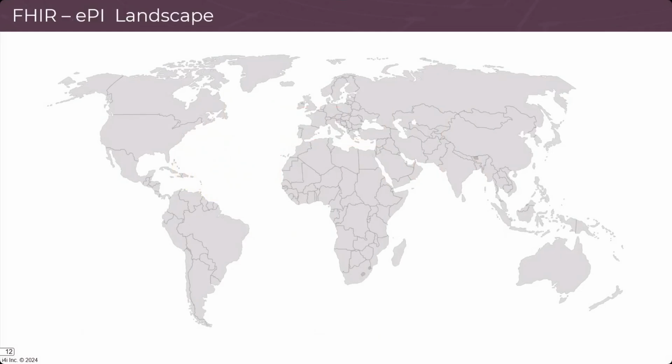This map shows the far reaches of the adoption of the FHIR standard for e-labeling. Many regulatory authorities, including EMA in Europe, the FDA in the United States, and those in Egypt, Singapore, Malaysia, Thailand, Taiwan, Brazil, and more are working on adoption. And we seem to hear about new ones getting on board almost every week. Both the EMA and the FDA have had FHIR EPI pilots. And of course, in Jordan, it will be mandatory in January of 2025. This is all part of a worldwide EPI movement.